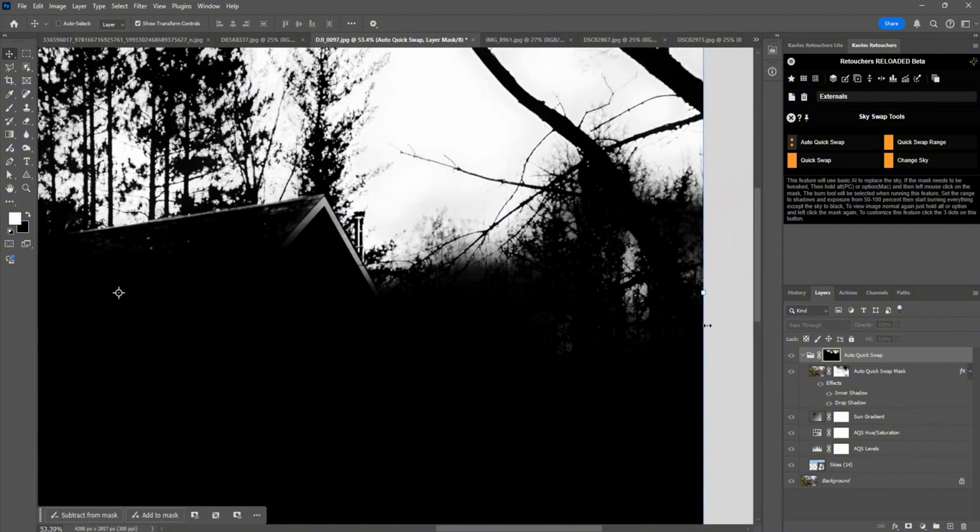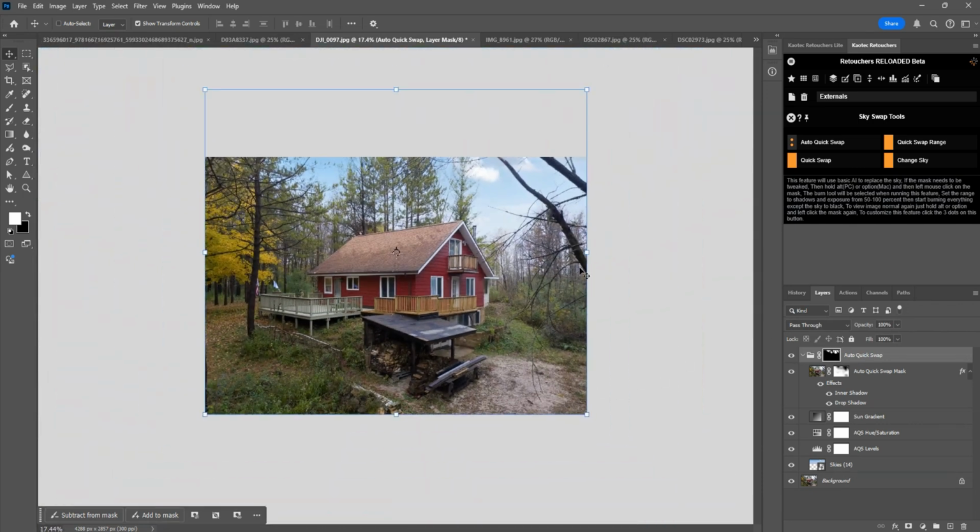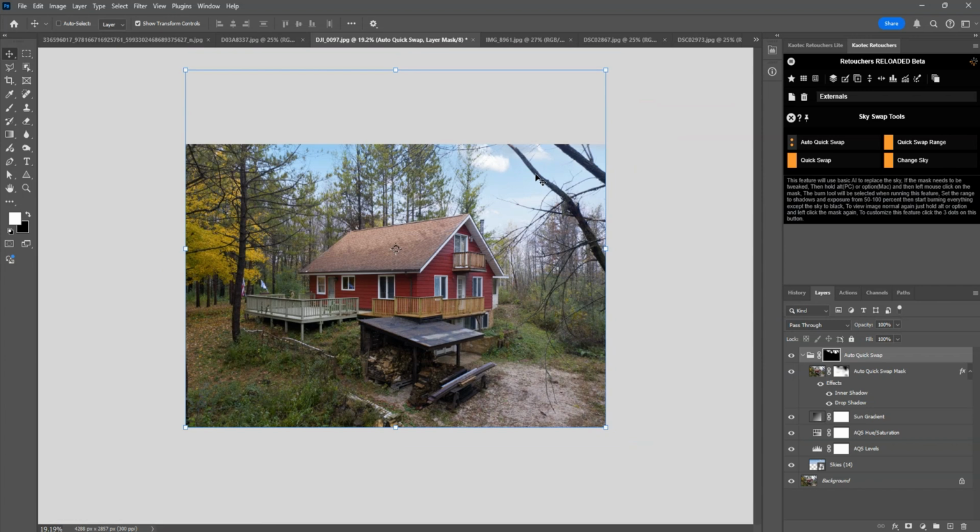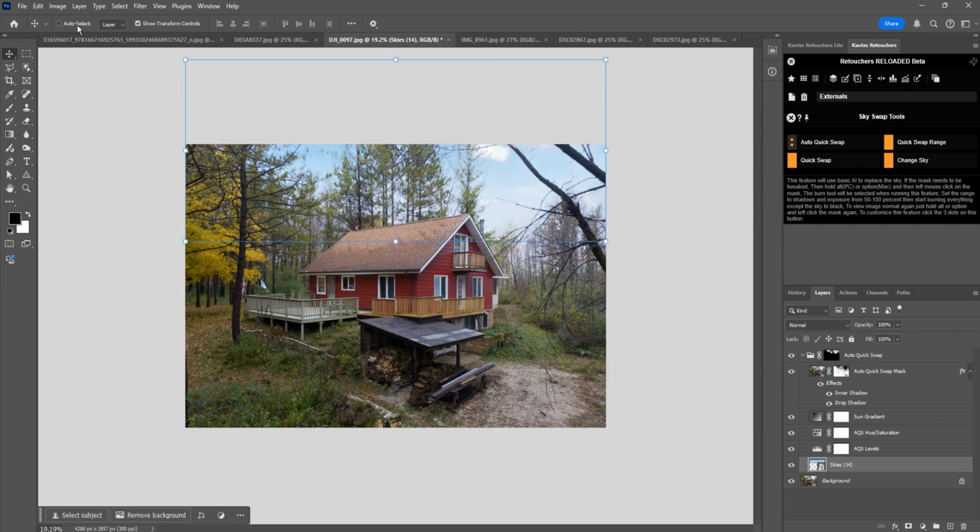So it's basically going to shift the sky up to the horizon. That way you don't have to move the sky around every time, because usually, if you're using a full frame sky, then you have your horizon right at the bottom, and you would have to drag it all the way up. So we try and do that automatically for you. But if you need to, you can just click on the sky layer, make sure that your auto select is off and your show transform controls is on. You can just hold shift, click, hold shift, and then just move it up or down.